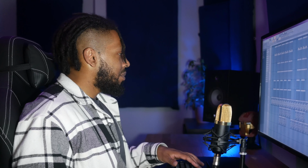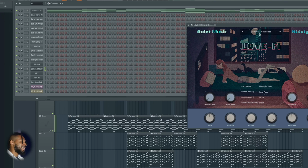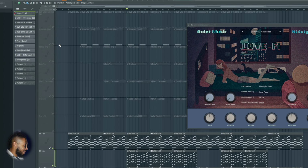Cool, so after that, it was time to take out Lo-Fi Midnight right here. I took out the Crystal Cascades patch right here, and that really started completing the rest of my sample, causing it to sound like this.